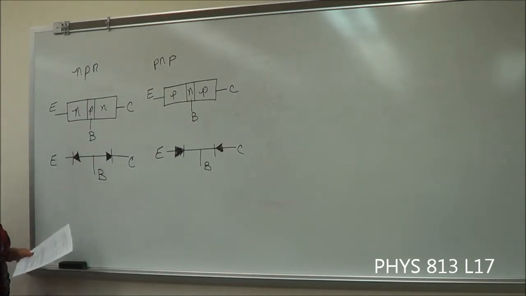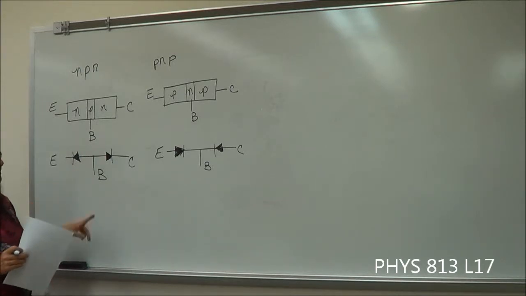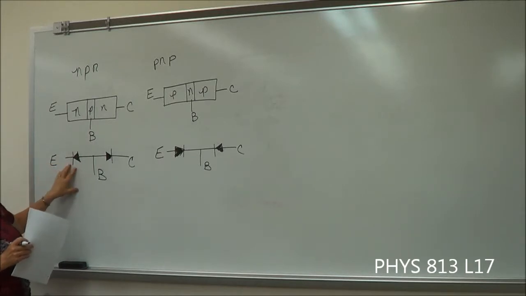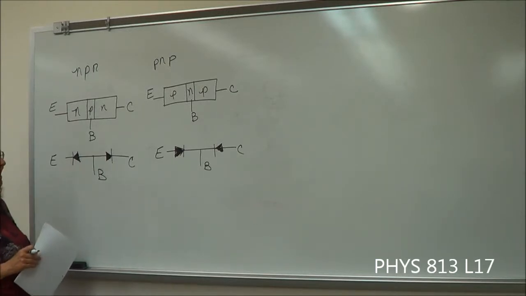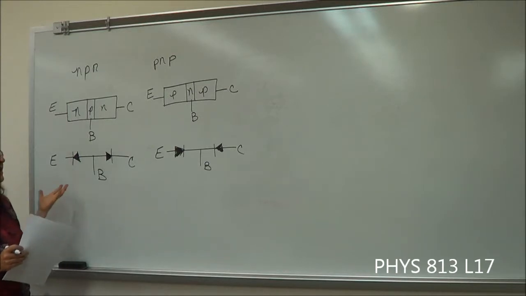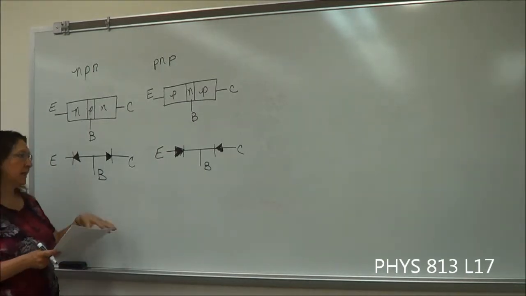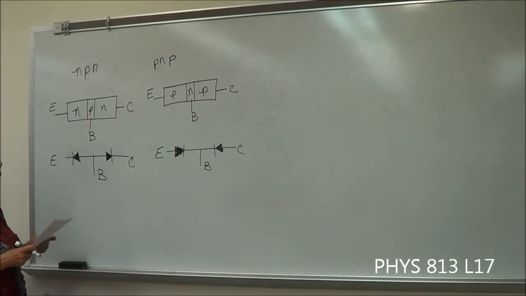Now, one of the things that's kind of interesting, and we're going to look at some more diagrams in just a minute on the next page, is that it doesn't matter which direction the current actually flows, but this side that we're going to call the emitter is going to be the side that we look at, and current can flow either into or out of that side. But even if the current flows into that side, it's still called the emitter. Seems to me like that's kind of confusing, but that's the way that it's done.